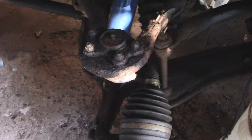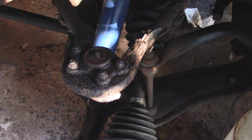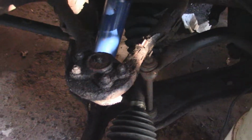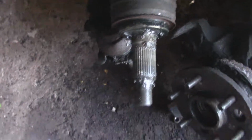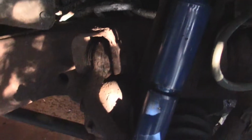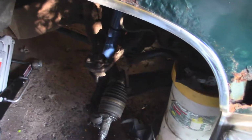I'm not sure how well you can see that, but you can see how crusty those bolts are on the control arm. I don't think they're OEM, because the OEM, they riveted them in. So the control arm itself, or either the ball joint, is new, but of course it's completely blown. There's a boot, there's all that play. So the bottom one's about the same story. So yeah, unfortunately I've got to get started. Or well, fortunately I get started, and unfortunately. And then there's part of my body harness right on the bottom of the header. So it doesn't have much give to it, so I'm not sure if that's how it's supposed to be or not. So yeah, let's get started.